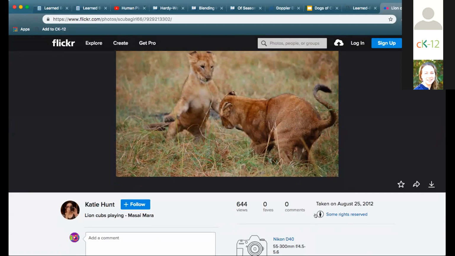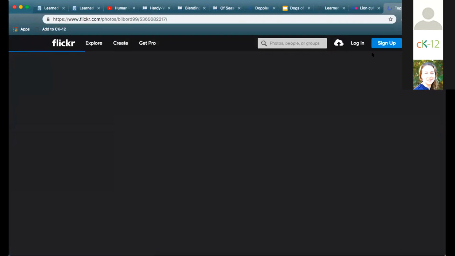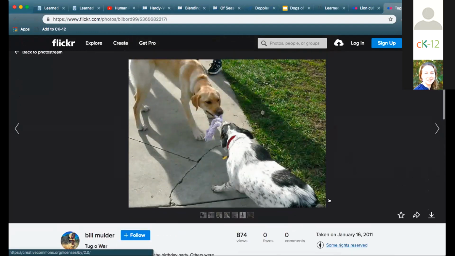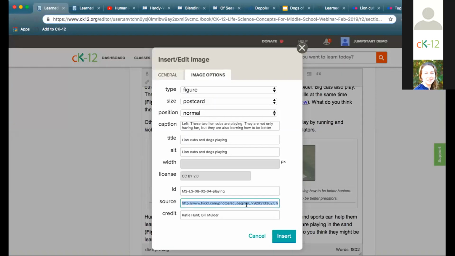It has right here an attribution requirement, so it says I can use this, but I need to make sure that I am citing Katie Hunt, who made this image. The same deal with the other one. And you'll see once again that this one also has the "some rights reserved," that's your little attribution requirement. But those 2 images together are what we combined to make this particular image.